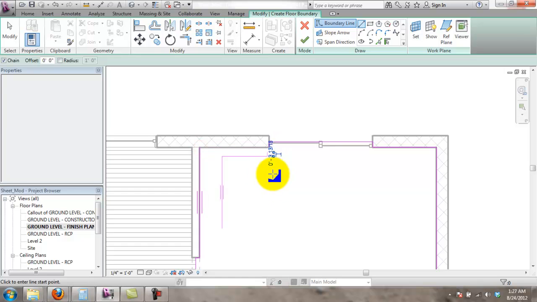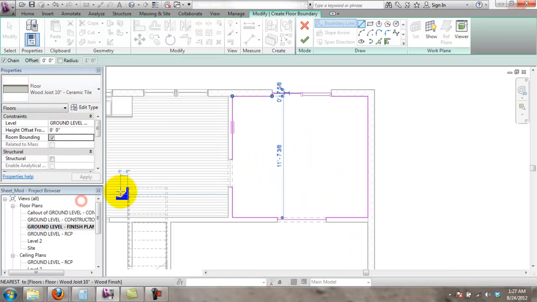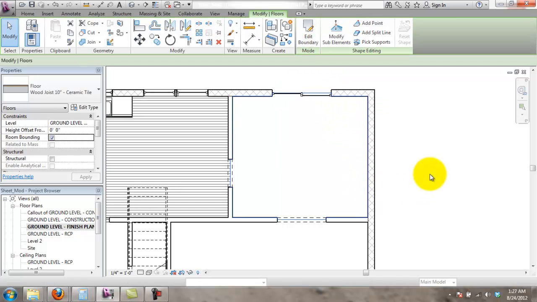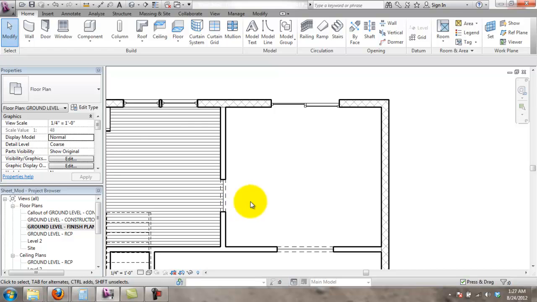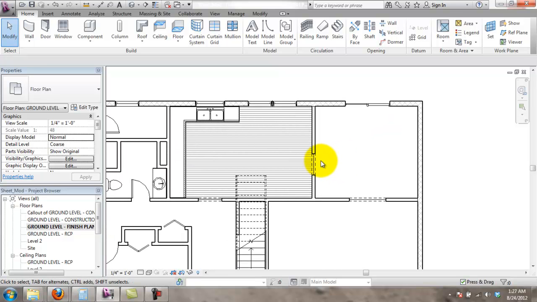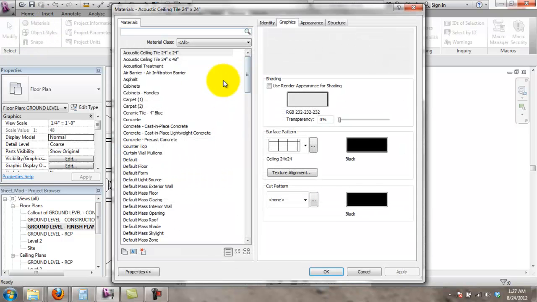Okay, so maybe for this floor, I'll do a tile. Okay, so it looks like the tile's not showing up. So let's go ahead and show it now, and we're going to take care of that later. What I'll do is manage my materials and see what's showing for the surface on tile floors. So we've got ceramic tile.